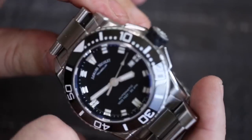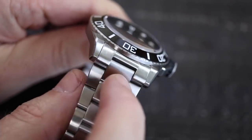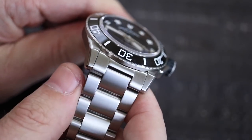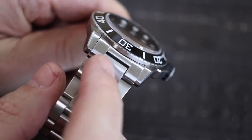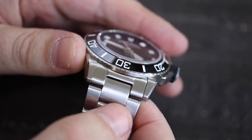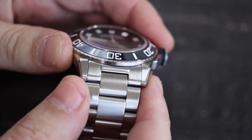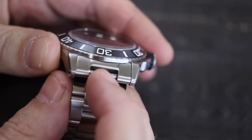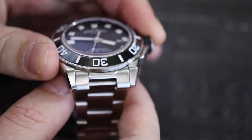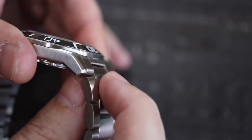A few things about this bracelet while we're talking about it. The end links on here are fantastic. They lock into place when you have to change it out, almost like a magnet. There's no magnet in there, of course, but unlike some that are very difficult to get those solid end links back in there, really, you should have no issues when you are trying to put this bracelet back on if you're doing a strap change or whatever. Just really well done, very well machined in there, really well fit.